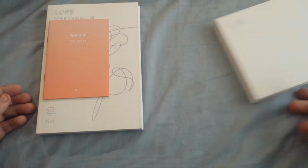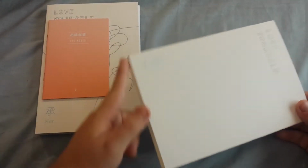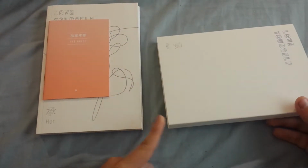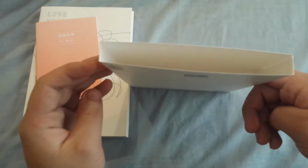And then like I was saying, this is a slipcase. I don't like albums that are slipcases, especially when they don't have a part on the bottom that covers it from falling. So if you just pick this up like this, all of it will drop because it doesn't have anything on the bottom. That's one of the downsides. So let's see where I will start. I'll start with the disc and the stickers.